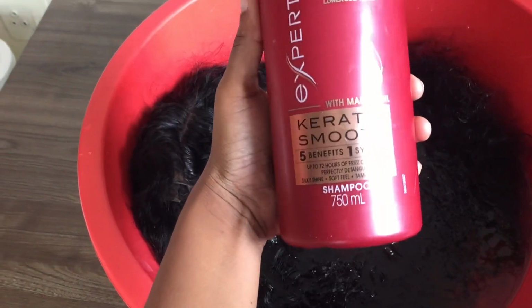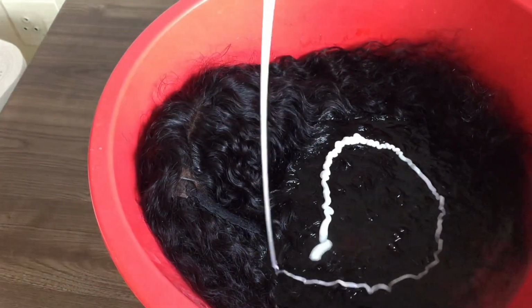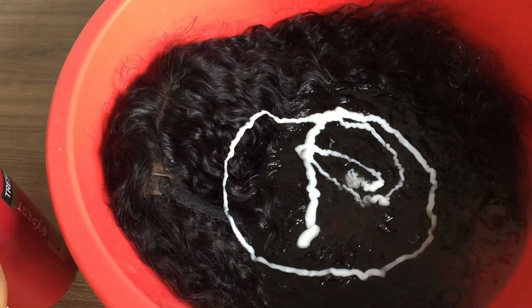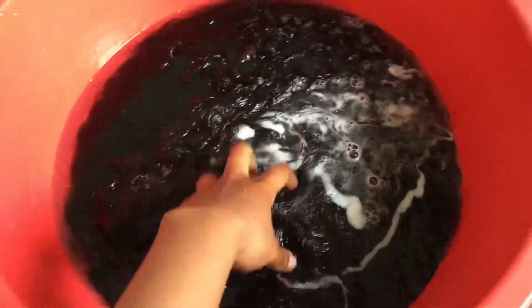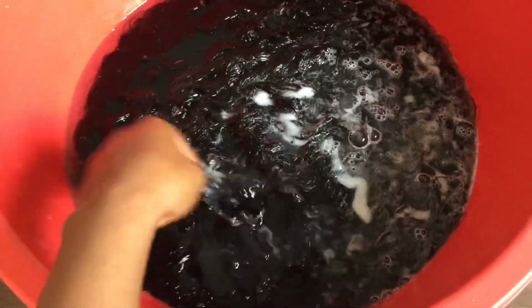And yes, we're going to start by washing the hair to remove any dirt. And how you wash your hair is the same way as you wash your straight hair. You just put your shampoo and then wash your hair in one direction. You will see just now, you just finger detangle your hair going in one direction.